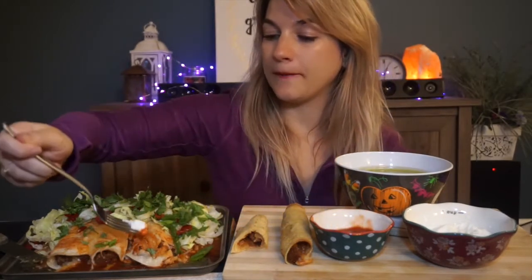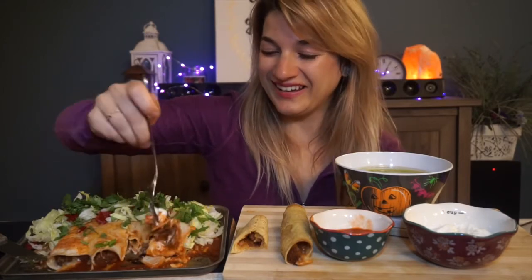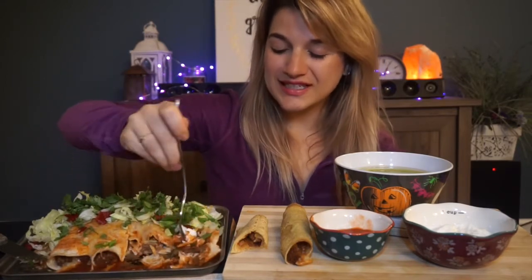If you're trying to do a meatless day or something like that, or you want a different option, or you just don't feel like eating something heavy. This is obviously not heavy, but if you wanted to get something that wasn't as heavy as eating meat, I would recommend this for sure.